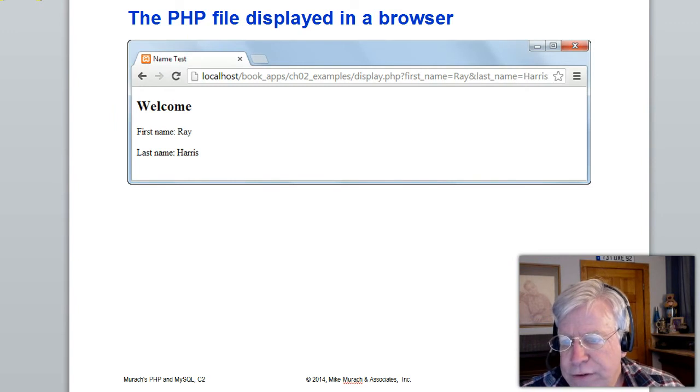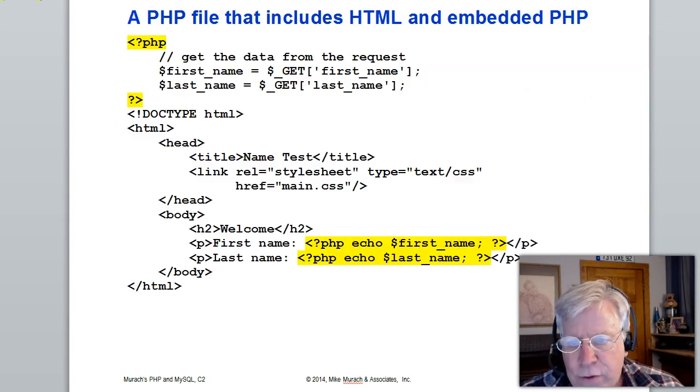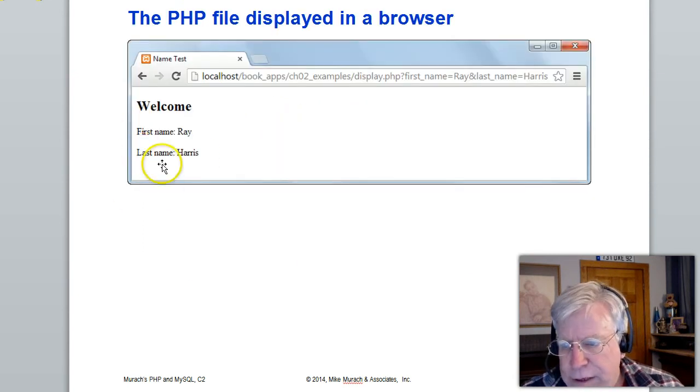And then here's what it looks like when it's done. So as you can see here, at the first couple of lines right here, we're getting the first name and the last name, and that's happening from a web form, and then we're going to display it here. And then the end result is looking here at the page.